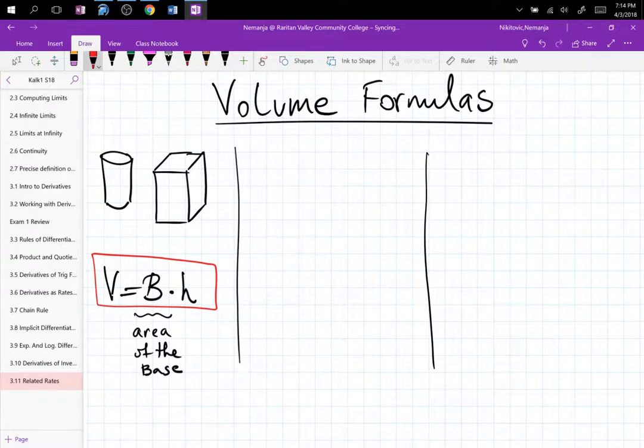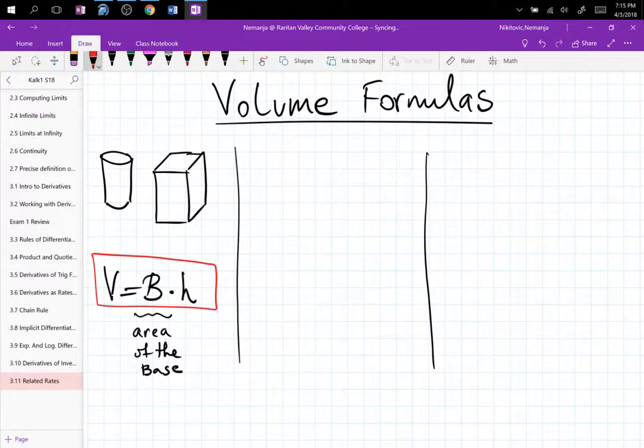So clearly the first one is the cylinder. The area of the base, the area of the circle, is pi r squared. So pi r squared times h, and that's the formula for it. So you're not learning every shape separately. You are learning that as long as you can figure out the area of the base, in this case either a square or a rectangle, say a times b, times the height is going to give you the volume. So area of the base times the height for all objects that look like that. Now you can have a pentagon, you can have a triangle in a base, you can have whatever else. As long as you can compute the area of the base times the height, you have your volume formula.